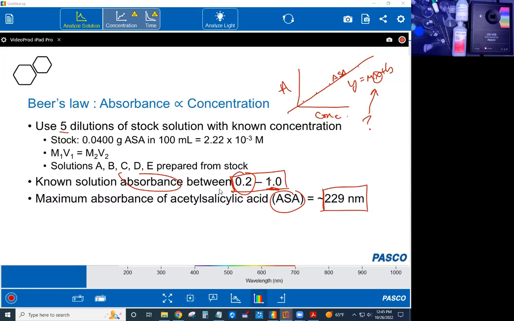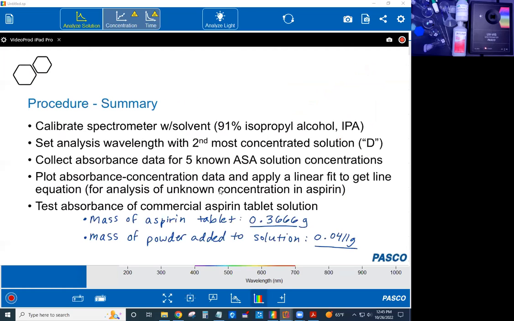That will vary not only based on the solvent you use, but even the container you use, or how long you let your spectrometer warm up. My spectrometer has been on for a while. You want at least 10 minutes warm up time, the more the better. So I explained already how to make the solutions A through E. So I'm going to set those aside and get them out of the way for now.